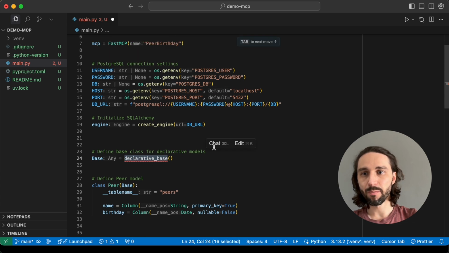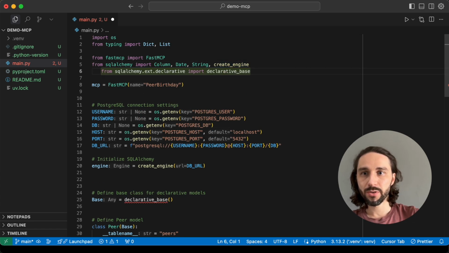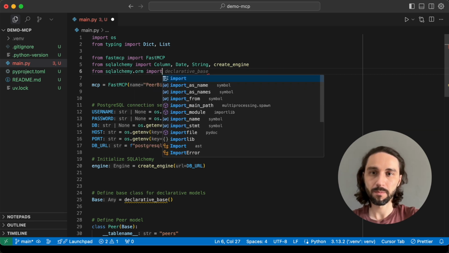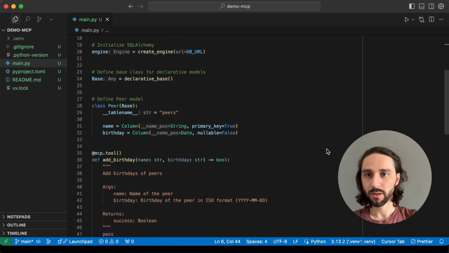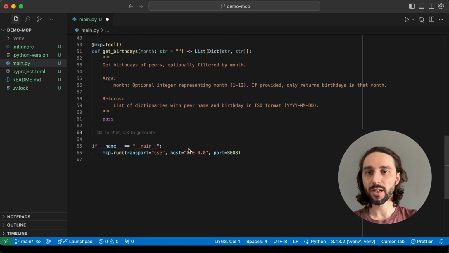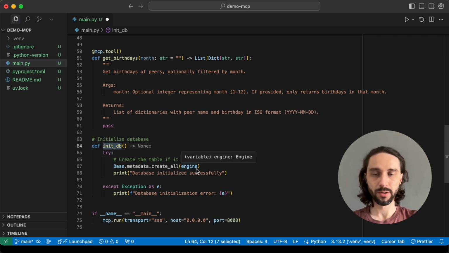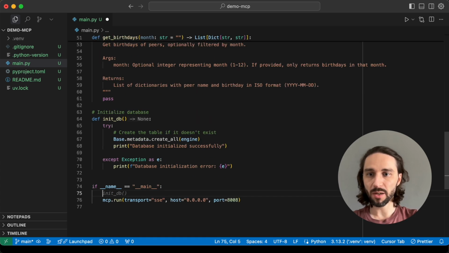And declarative_base we import from sqlalchemy.orm. Great. Let's also initialize our database with metadata create_all. When we run this function the first time, it will create our peers table, and if we run this the next time, it will do nothing.